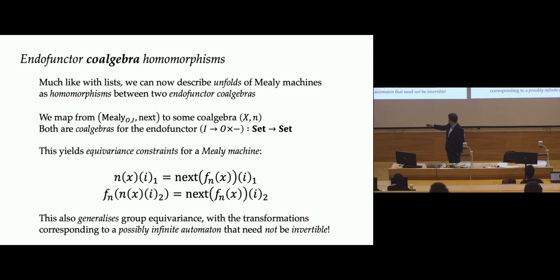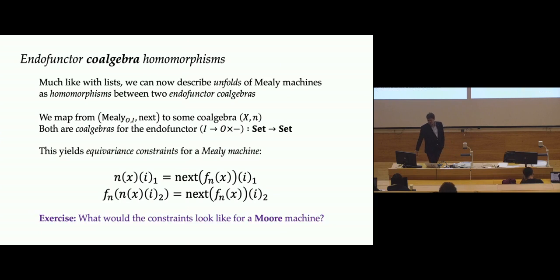And this is a possibly infinite automaton that need not be invertible. As a result, you would never have been able to get these constraints from geometric deep learning. And now our Fn is the neural network that we're looking for. And once again, an interesting exercise: Mealy machines are actually a bit more complicated than Moore machines. Moore machines are typically assumed to be stateless. So one good exercise is, could you rediscover what these constraints would look like if I gave you a Moore machine rather than a Mealy machine on the right-hand side?